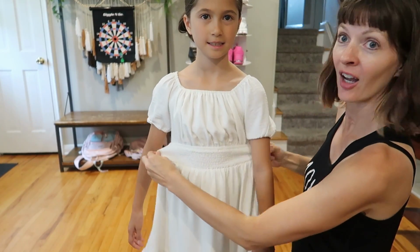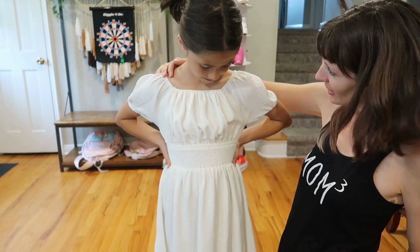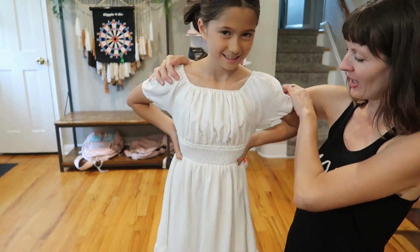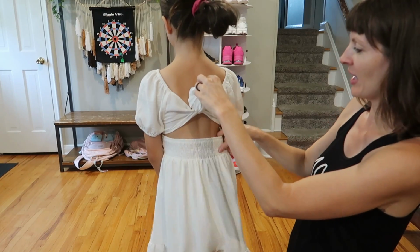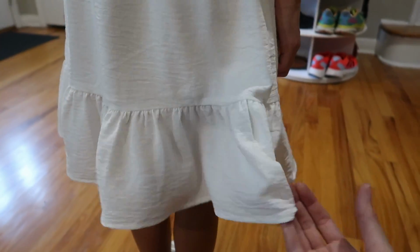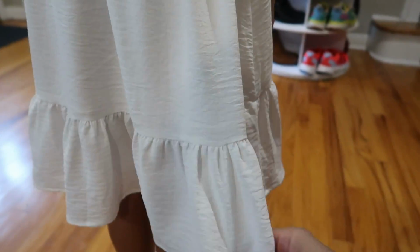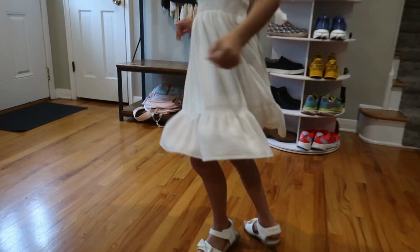This, again, very, very stretchy, cinched in, comfy. Yes? Comfy. That elastic goes all the way across the waist, so you can have it kind of like up higher or down. And then you've got this cute little hem down here at the bottom. I love the material. It's very easy care, washer and dryer friendly. It is a twirl friendly skirt.